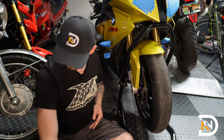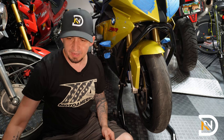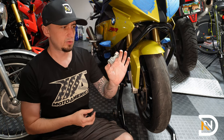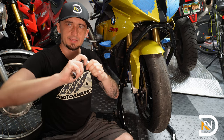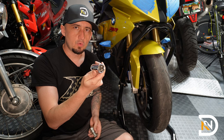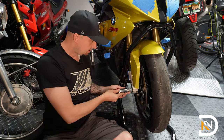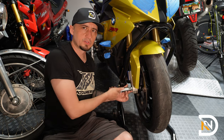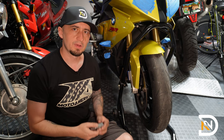So for the next step, you'll either need to use a large hex bit, or in my case, I have a homemade tool that I made using a bolt, a lock washer, and two nuts that I tightened together really tight. And then all I'm doing is using a 24 millimeter socket, insert this way, and that's going to allow me to unscrew the axle. So if you don't have a 24 millimeter hex bit, this is a cheap and easy way to make that happen without having to buy a special tool.